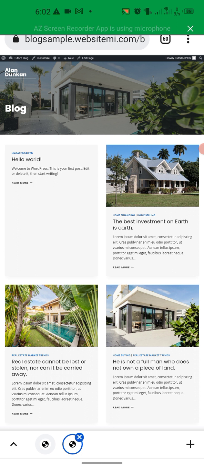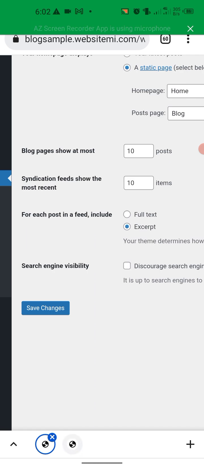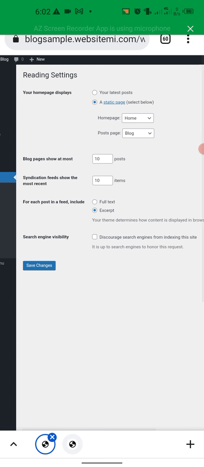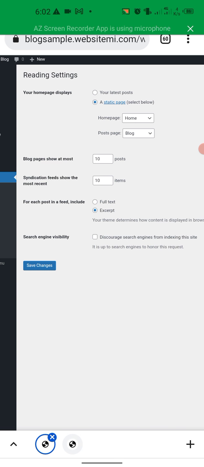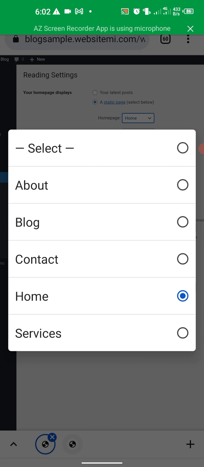Then you can see this: what do you want your home page to be displaying? Since I am deciding to keep a home page, but I want it to show my blog, my posts page is my blog.